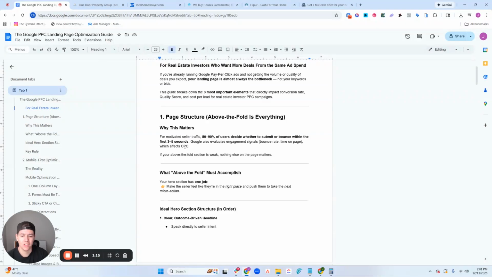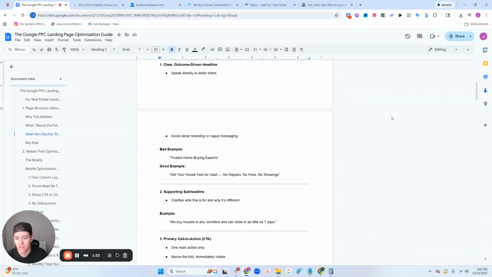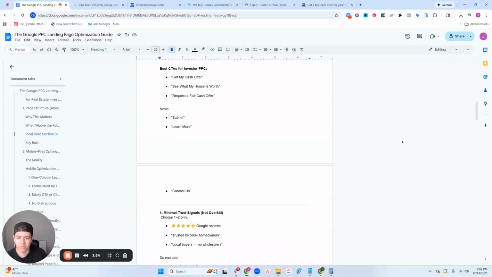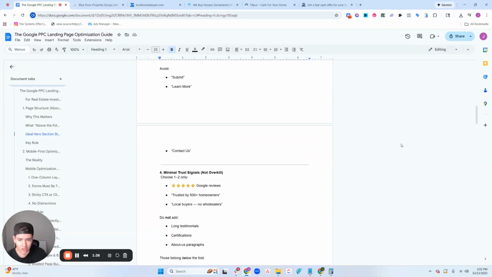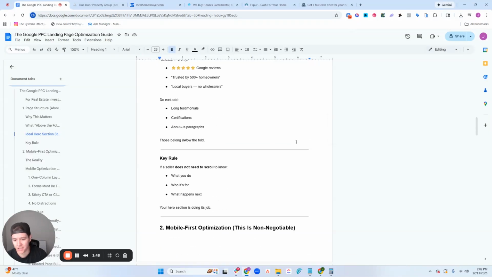It's super important for that section to be very legible. So it should be very clear, outcome driven. Should have a supporting headline. So we want to give our unique selling proposition. We want to have a call to action, and we would like to have a clear, legible form. Very good. We do want to have a little bit of credibility or trust badges on the website. So ideally, we have them just at the very bottom of the below the fold section. So we'll talk about that.